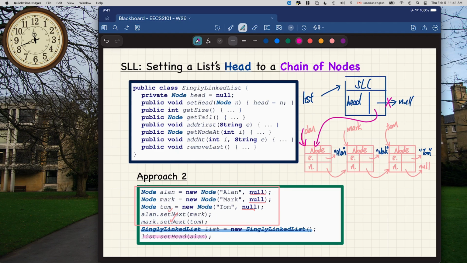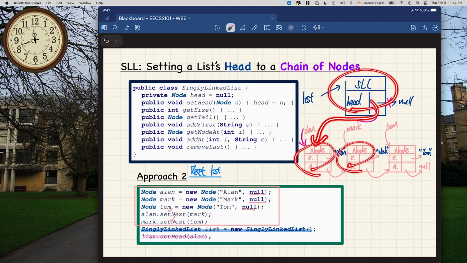Okay. So 2 things I want to point out. Number 1. Let's say we want to reset the singly linked list. How can we do it? At the moment, you can see the singly linked list is pointing to this chain of 1, 2, and 3 nodes. What if I say I want the singly linked list now to contain no chain of nodes, basically 0?